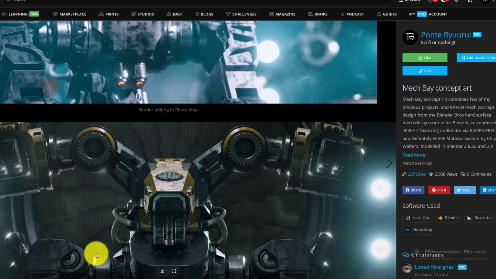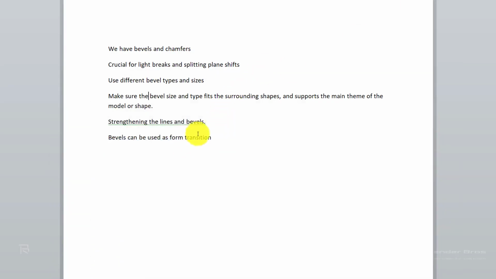Look, there's a massive highlight here on this joint, and there is a dark area here. There's a plane shift, and it's simply emphasized by a chamfer, because when you have a chamfer, the plane angle changes. The geo angle changes at which the light falls on it. So when the light falls at a constant angle and you change the geo plane, that means light is going to reflect differently from it.